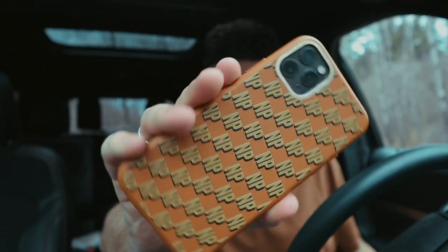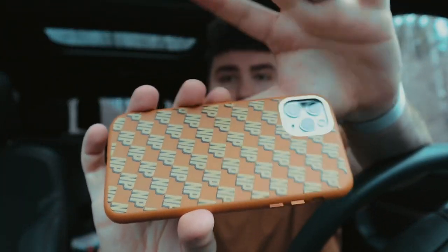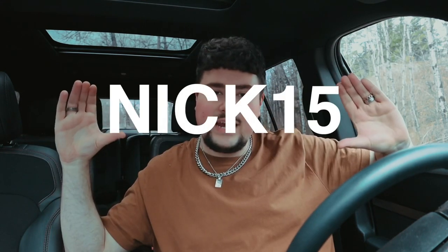Okay, that is it for the case unboxing video! I hope you guys enjoyed this. I'm seriously so obsessed with this case — I think it's my favorite case right now. I love the look of it, how snug it fits on my phone, and the little gold detailing on the back. You can completely customize this case however you want. I picked brown leather — and update: it is vegan leather. You can pick the leather color, the initials or words on it, the front color and shade, and make it completely your own. Same with the sling case — you can get it with different strings, chains, and cases on the website. Check those out; they'll be linked below. You can use code NICK15 to save money at checkout on your new case. And make sure you check out everything they're doing for COVID-19 relief — I love working with a brand that's doing good things for the world.